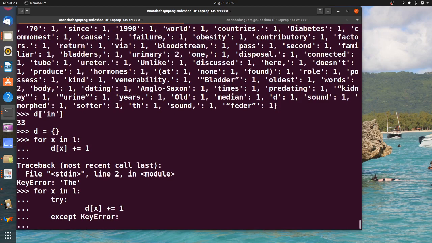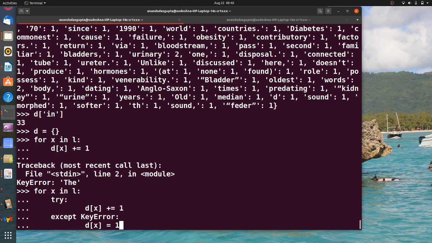So except if there is a key error, what will you do? You know that you messed up because you tried to find the value of something which was not in the dictionary yet. So what you will do is assign a value to it now. What value will you assign? Remember, here you have already found the very first occurrence of the thing. So now what you need to do is d[x], just assign 1. There's a slight difference between this and using the get method that we talked about before.